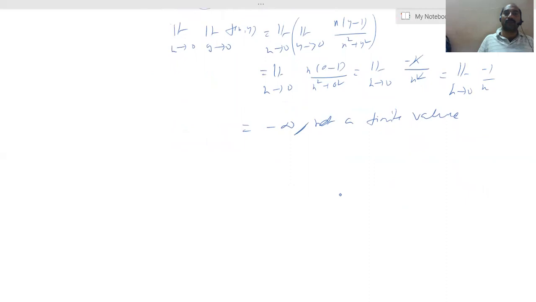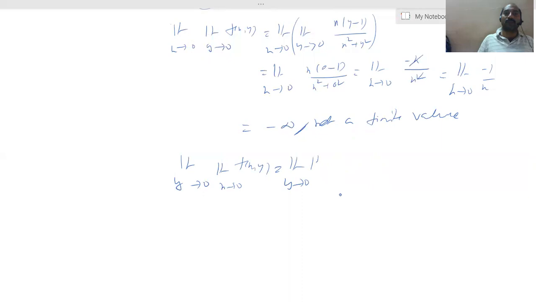If you have any special interest, you can find the other limit also. Otherwise, stop here. Not a finite value. Therefore, limit does not exist. If you have any special interest, you can find the other limit. Observe the existing value. Existing means finite. Here we get an infinity. Therefore, limit does not exist.